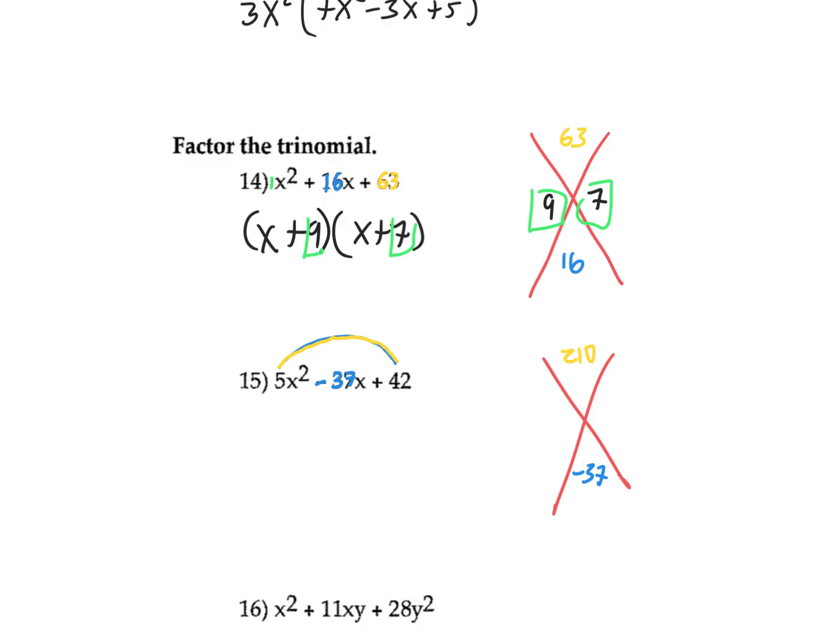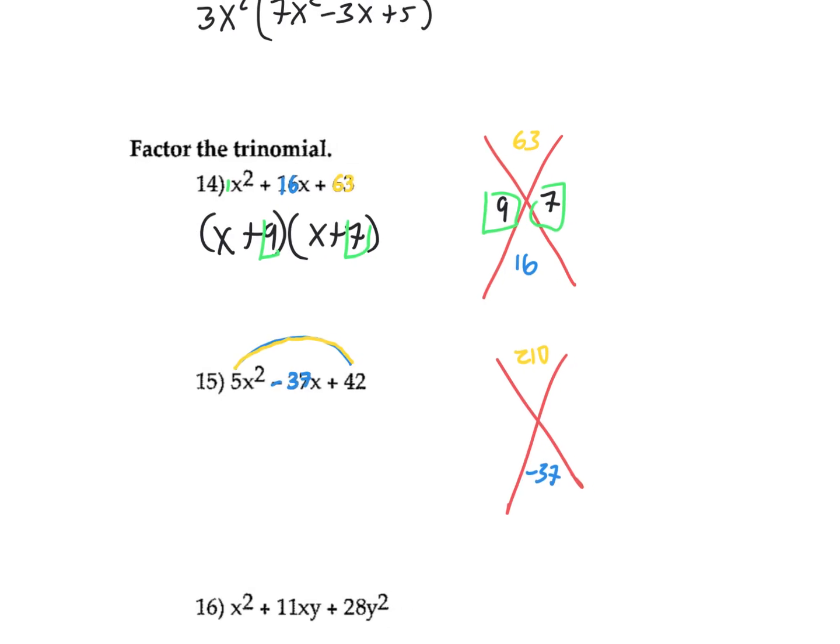That is sort of annoying, I have to be honest, because 210 does have a lot of factors. Now, we're looking for factors of 210 that would also add to negative 37. Now, let's think about it. Positive factor times another positive factor would give me a positive 210. But if you add a positive plus a positive, you're not going to get a negative. So we must take into account the fact that a negative factor times another negative factor, well, that would give us a positive 210. And a negative number plus another negative number, well, that would give me a negative number.